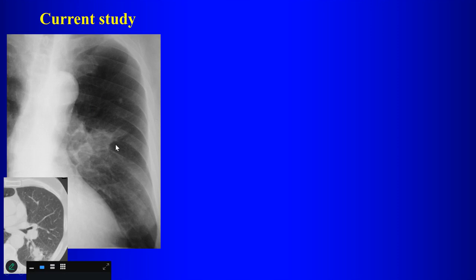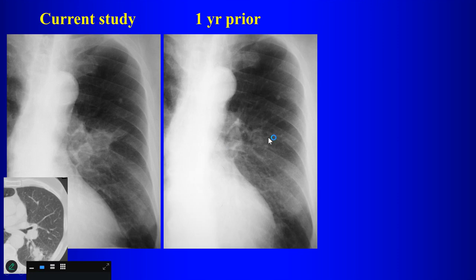When you're reading a study, sometimes you look at a chest X-ray and there's an obvious mass here, I mean, that's a cancer. Your first reflex is to pull out the prior study. And if you're a chest radiologist, you're hoping that you did not read the prior study, right? And then you look at it and you wonder, was it there 1 year prior?